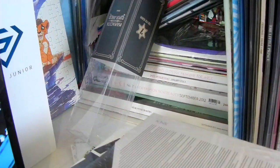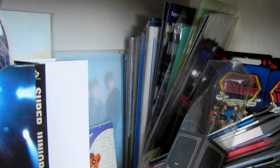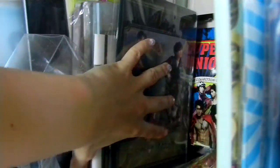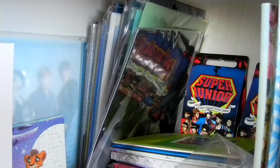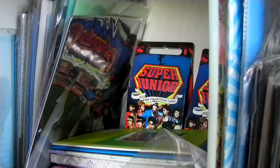Then some magazines that I bought ages ago, and mainly Donghae clear files. They don't like to stand. Normally they're like this, but it takes like 5 seconds for the whole thing to fall over. So it's not perfect. It used to be stored a bit differently and it was a bit better, but now that there is more. There are also some empty star card boxes. It's not like the things get hurt, it's just they are not stored prettily, and that's my problem.